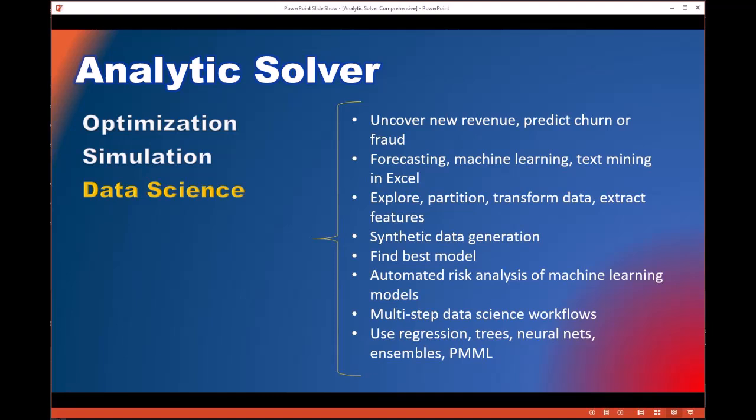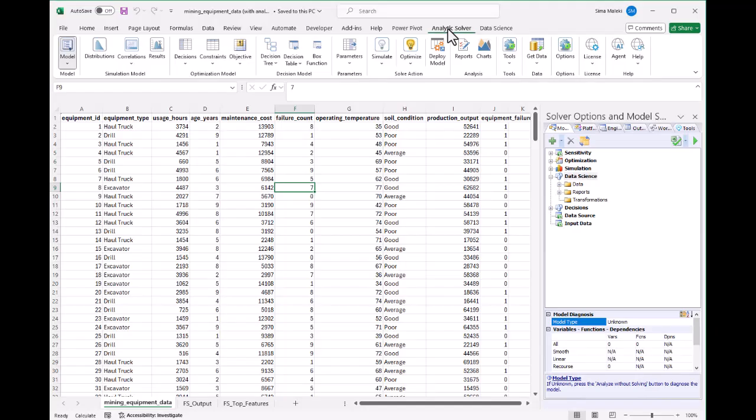Let's find out how we can use data science within the mining application. In the mining industry, equipment failures can lead to significant downtime and loss of productivity. Predictive maintenance helps anticipate these failures and schedule timely maintenance, ensuring smooth operations and achieving extraction targets. This dataset contains historical data on equipment usage, maintenance, and performance, which can be used to analyze equipment performance and predict failures. This supports maintenance optimization and operational efficiency.